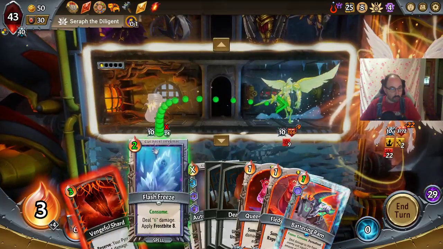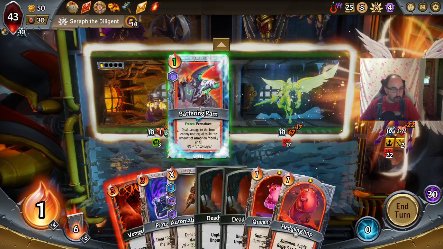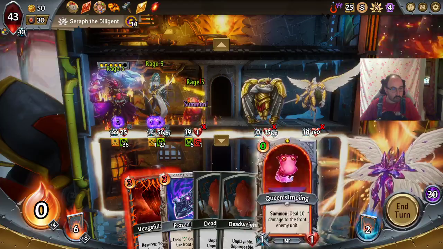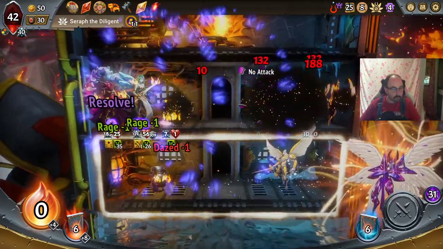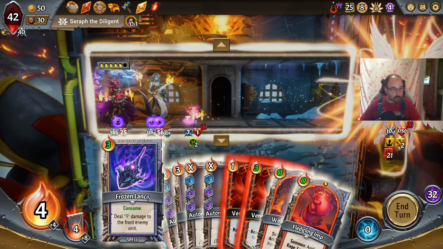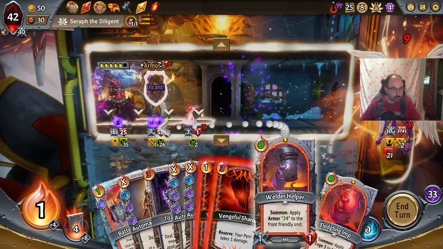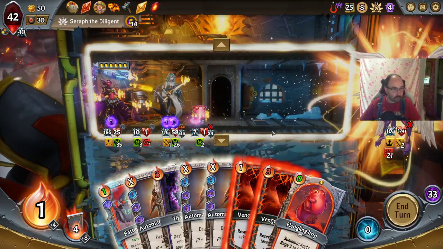Let's throw out a Flash Freeze here. Battering ram. We need to get this guy down, so we can actually battering ram the Seraph, which is not exactly necessary to win, but that doesn't mean it isn't fun.